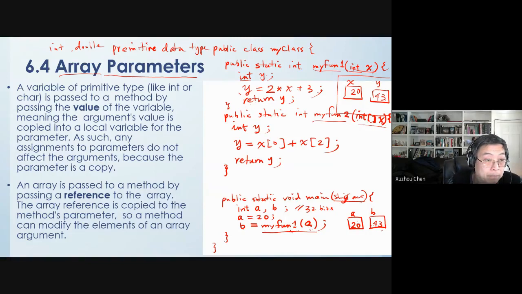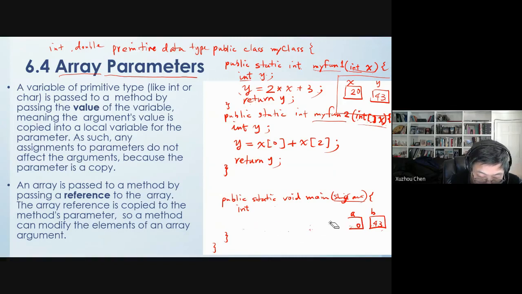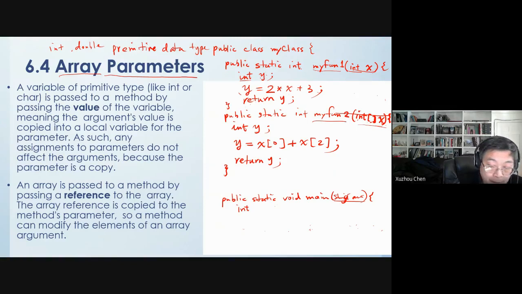Okay, so I'm also going to erase this. So now the parameter is an array.